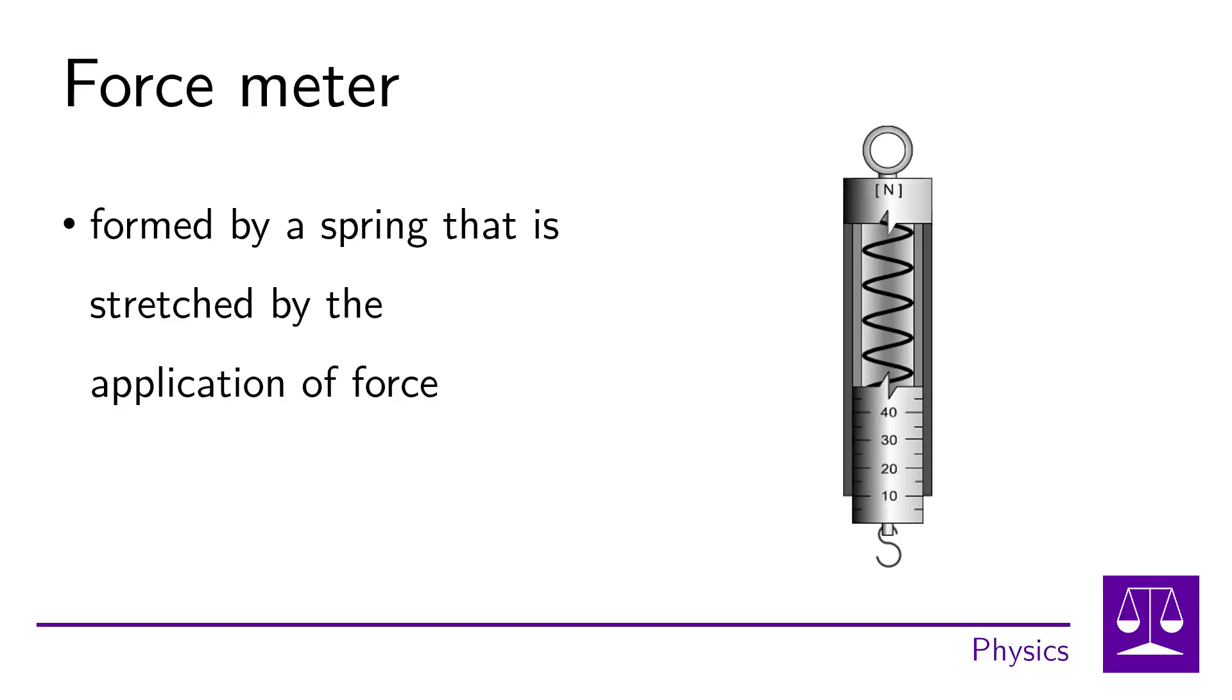For example, if we want to measure the gravitational force acting on a weight of 100 grams, then we attach the weight to the force meter and let the weight hang freely. In this case, when the weight weighs 100 grams, the load cell would measure the force acting on the weight as 1 newton. This tells us how a spring force meter works.